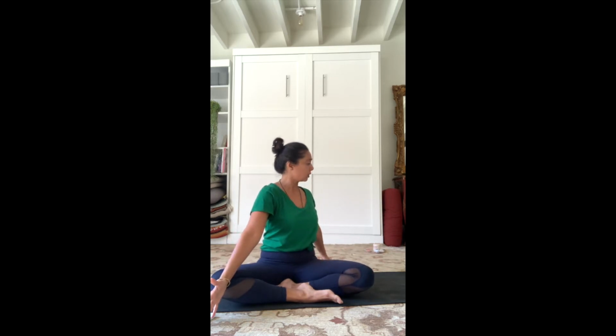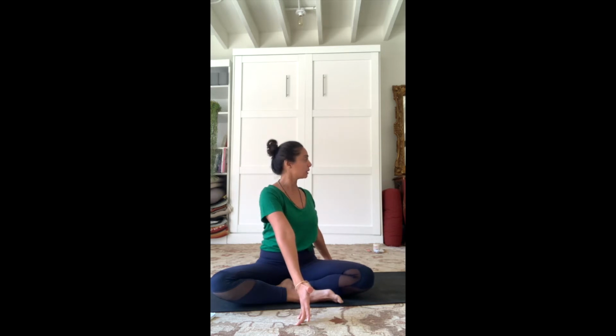Beautiful. So we're going to start with a twist this morning to release the spine. Take an inhale, reach your right arm overhead. As you exhale, place the right hand onto the right knee. So if you're pregnant and you're joining me today, this will be your twist right here. Those of you who can go deeper will take your right hand towards the crossing the ankles. You're gonna inhale, lift up, exhale, revolve to the left.